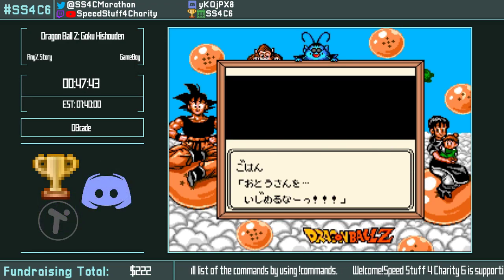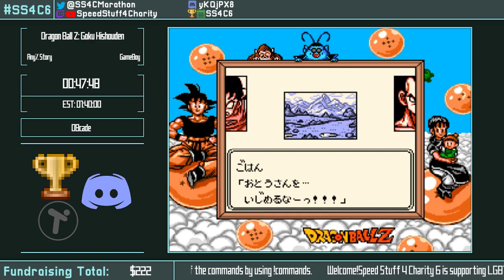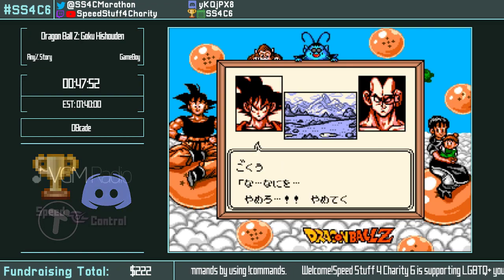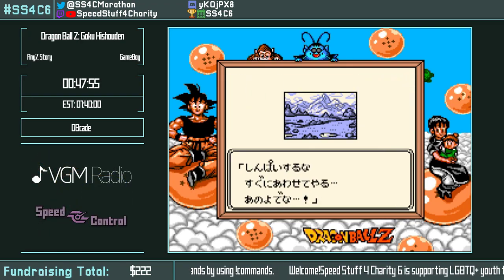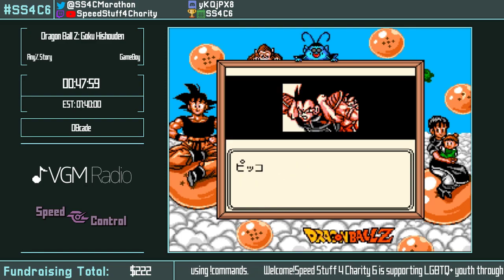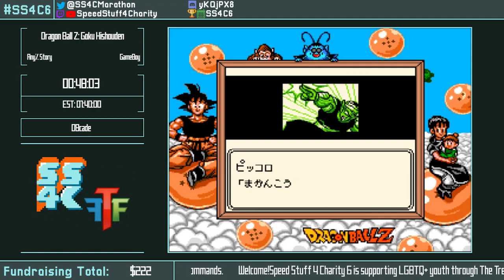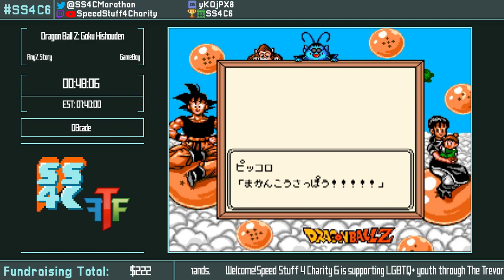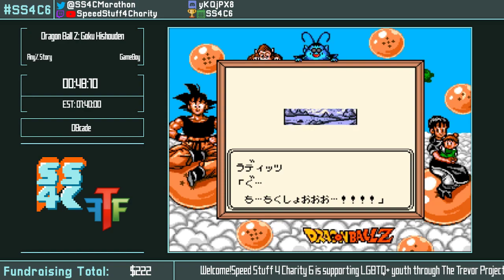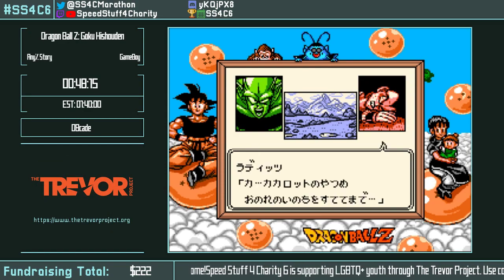So now Gohan's going crazy. So now there's a bunch of text here, but another thing I didn't explain about this game is that the AI is also getting stronger with each battle. It's not necessarily the AI is just difficult because of skill. They're actually also getting stronger as you win. So the better that you play, the better the AI will play too.